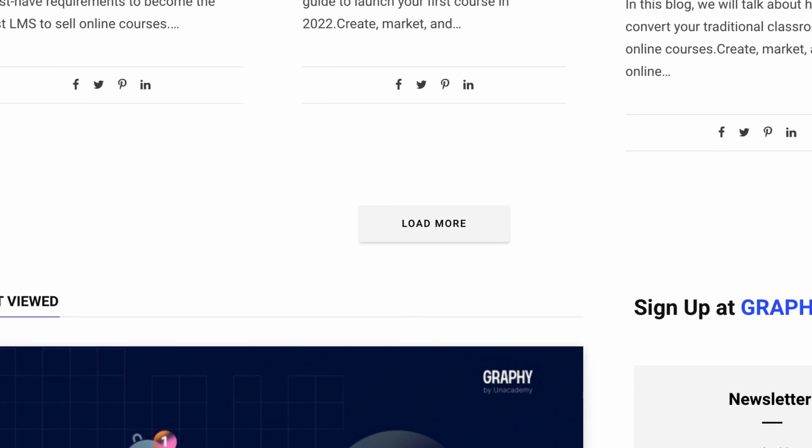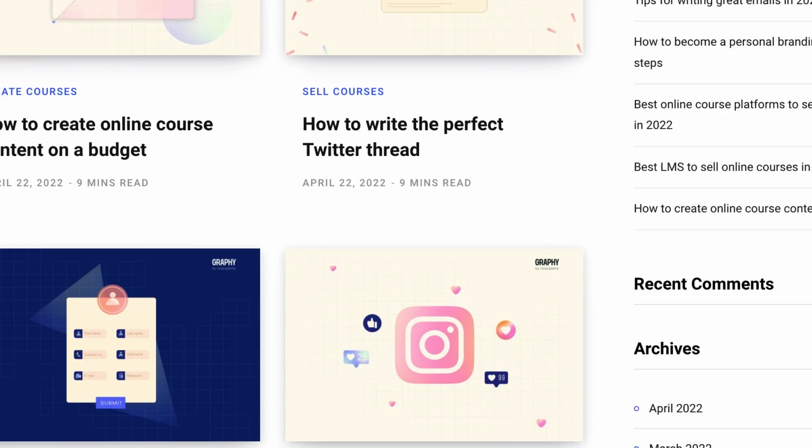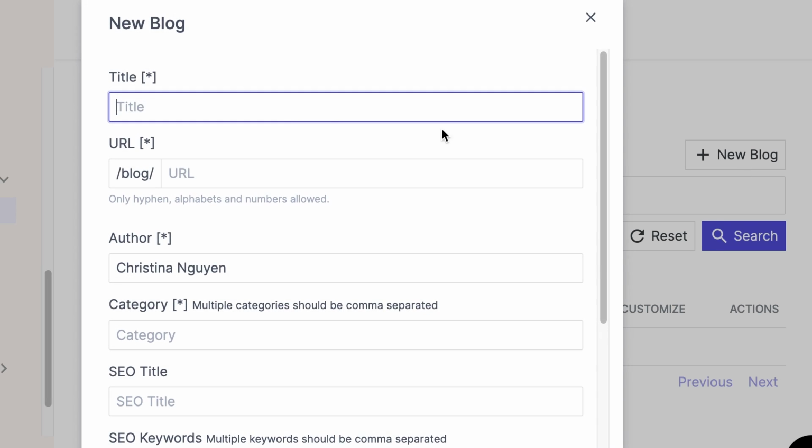And finally, they also have a blog section, which can really help you with your SEO. If you like writing blog posts or repurpose some of your content, just like I do on my website, this could be a really cool feature for you and something that will help you to appear higher in search when somebody's searching for something that is similar to the topic of your course.